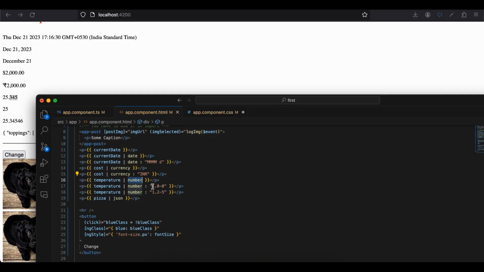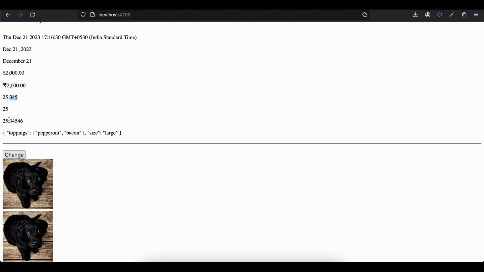If I pass something like 1.0-0, then it is saying do not consider anything after the decimal. Defined 2-5, so minimum 2 decimals but maximum 5 decimals. So if you see over here, it is considering minimum 2, because we had more than 5 decimals, it is cutting everything after the 5th decimal. So here you can see that it is displaying till the 5th decimal, but it is cutting off everything after the 5th decimal.